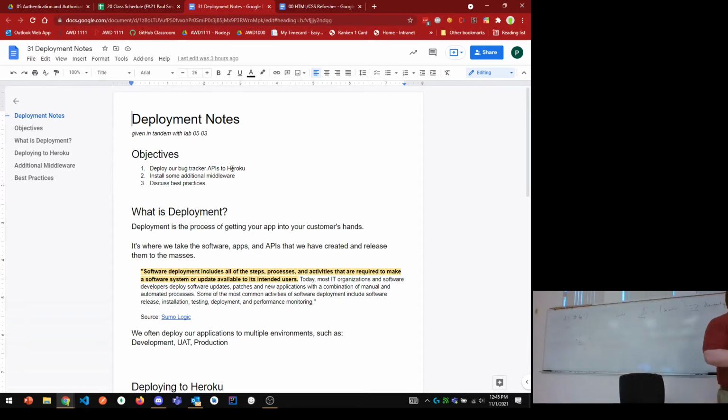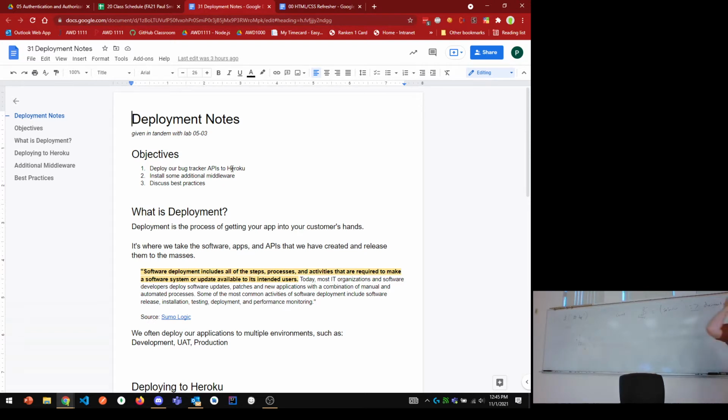Oftentimes we want to use these with production, and they maybe aren't so useful for development purposes. So we may even disable that and not have it turned on in development, but we might want it in production or vice versa. Okay? So we're going to talk about a few of those. There's just 4 in there I want to talk about, so it's really easy to install. And finally, we want to talk about best practices and go over some of the stuff we already talked about and what some of those procedures are in the 12 factor types. Okay, so that's the overview.